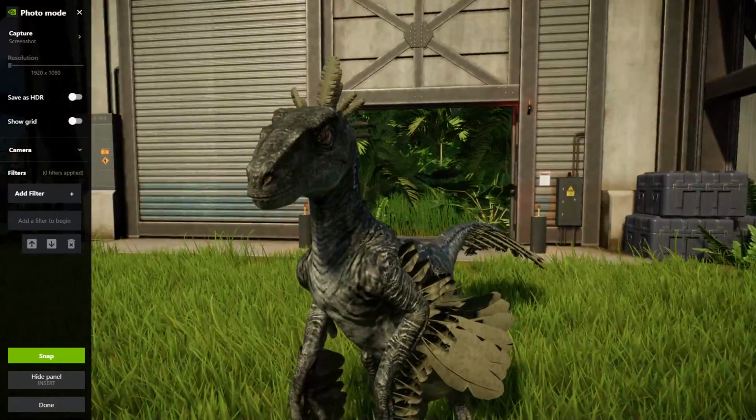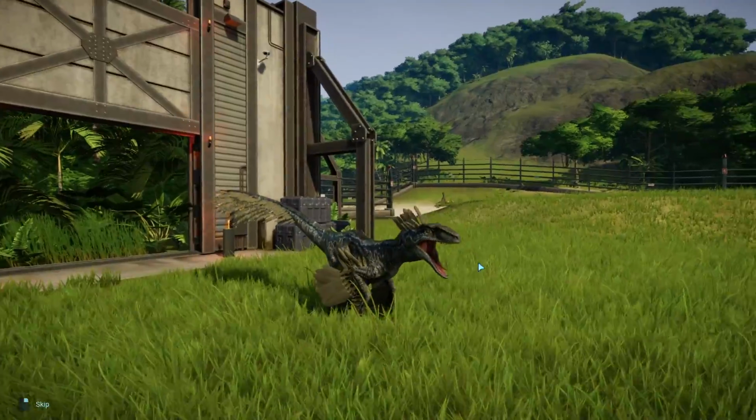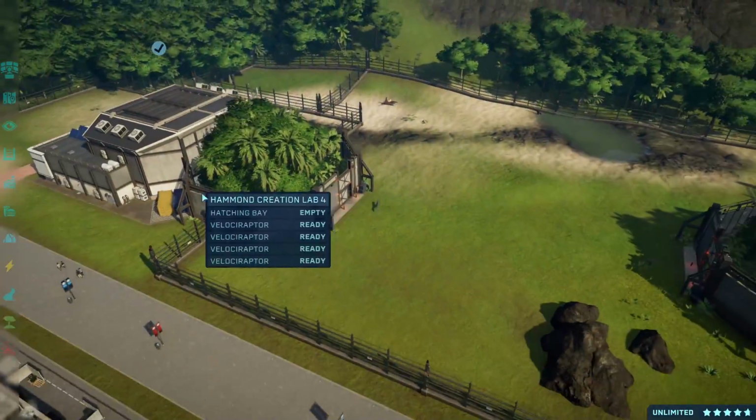If you ever wondered what Blue would look like with feathers, well, now you don't have to. That's what she'd look like. I think that's really cool. I want to see her eat somebody. I'm a simple man. I want raptors that eat people.